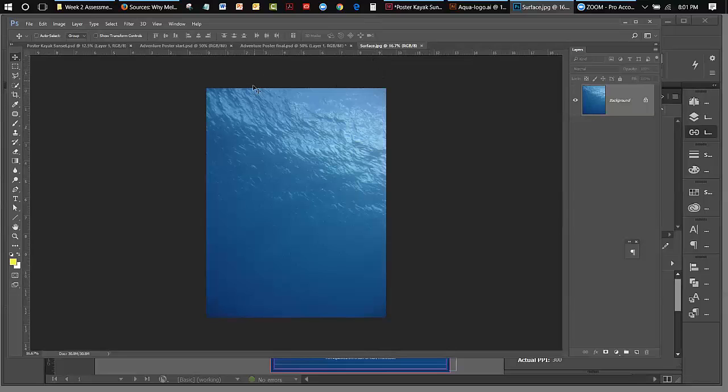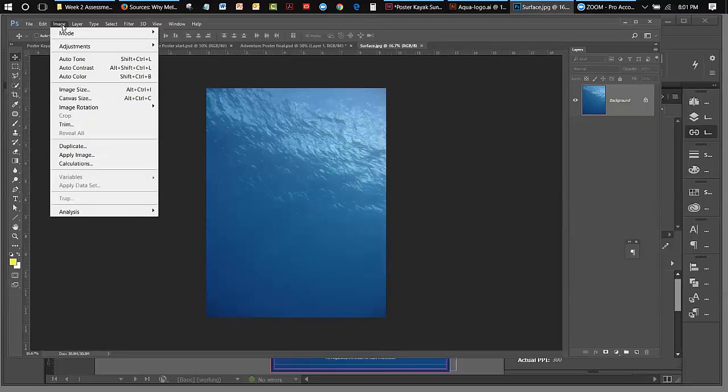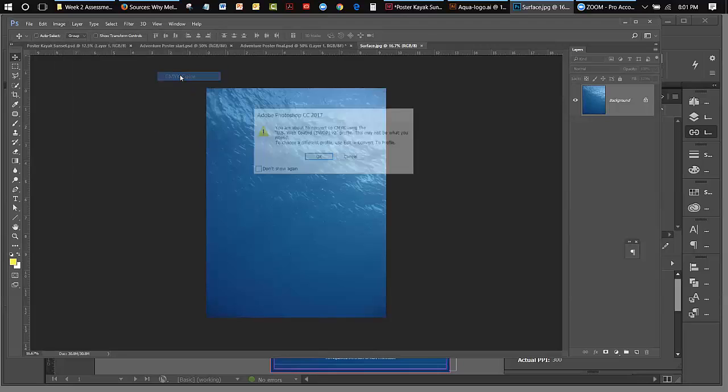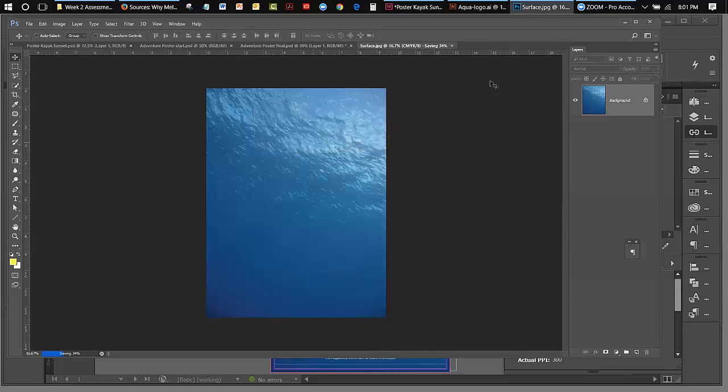All you have to do is open the image in Photoshop, go to the Image menu, and right there it says Mode, and you see where it says RGB and there's a check mark next to it? You're just going to click on CMYK, and it'll say you are about to convert, and you hit OK to convert it. And now if you take a look up there, what is it saying now? CMYK. That's all there is to it. And I click on this and shut it, save changes, yes.